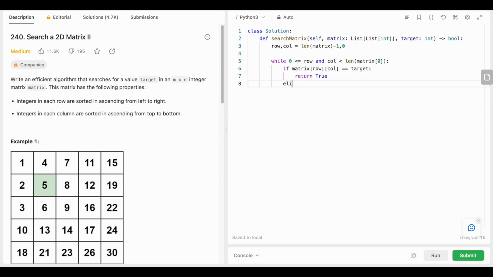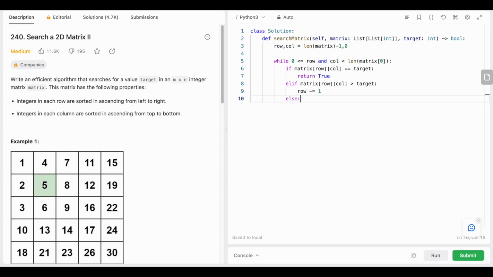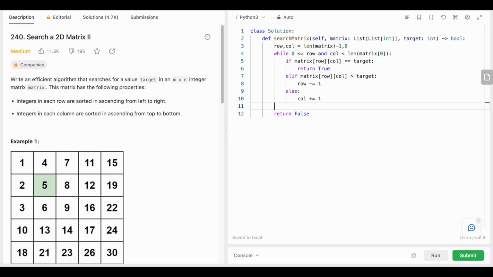If not, then we're going to ask, is the target smaller than us? The last case is when the target is bigger. And if we didn't find the target while traversing the matrix, then we know that it's not there. So this should do.